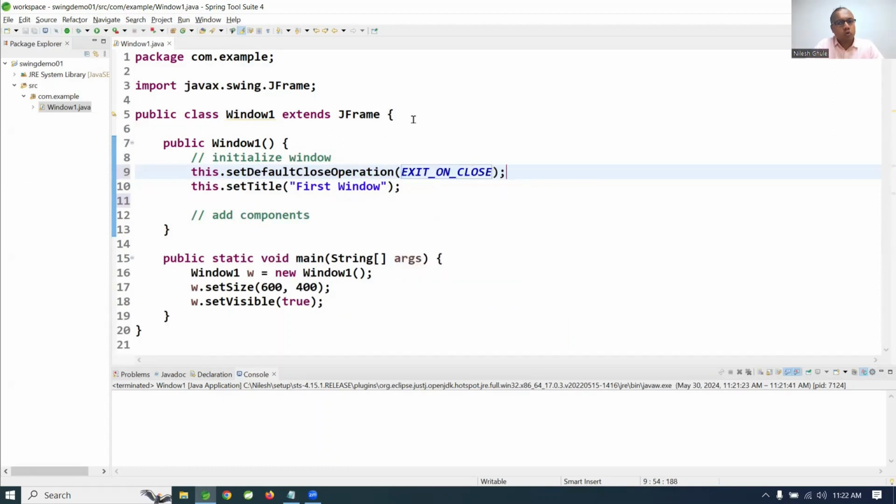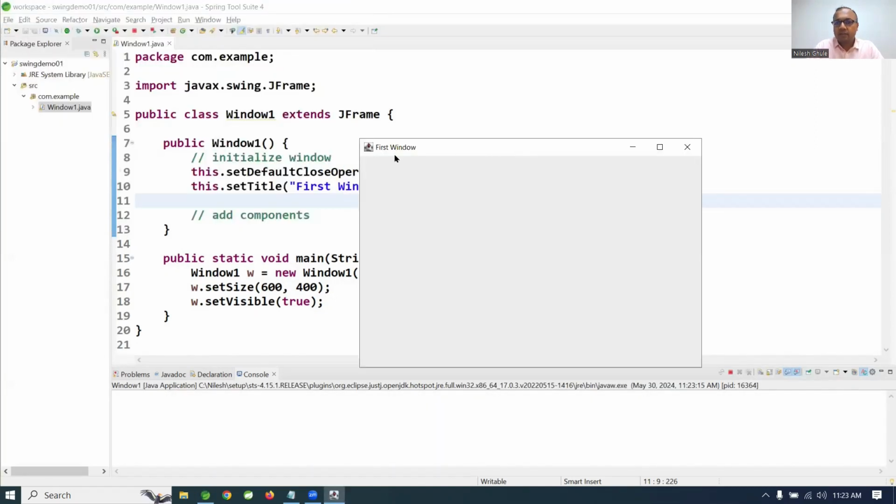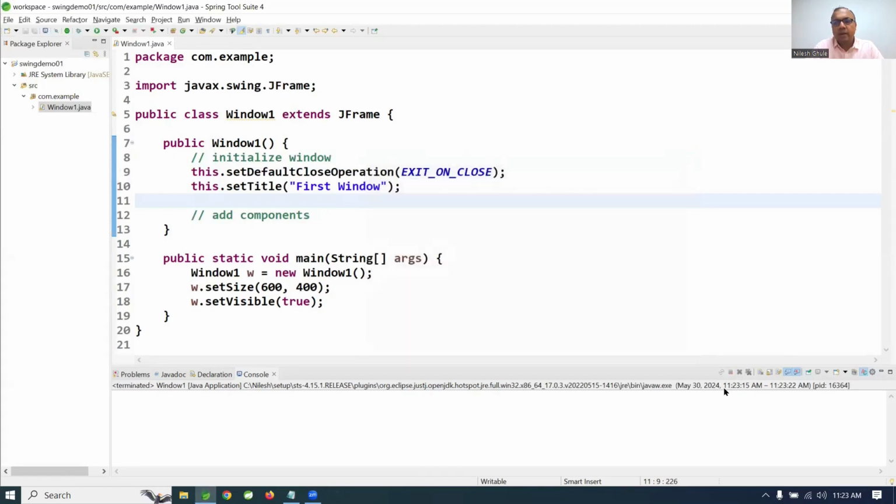So when I click on the close button, the whole application will exit. Of course, you can also have some other options, and later we will look at the other alternatives as well. Now this window should be visible with the title first window, and then I can close the window and my application is terminated.